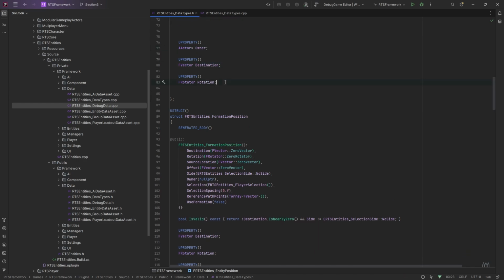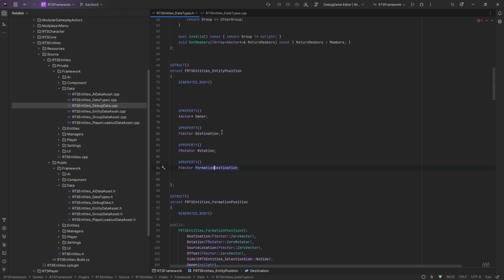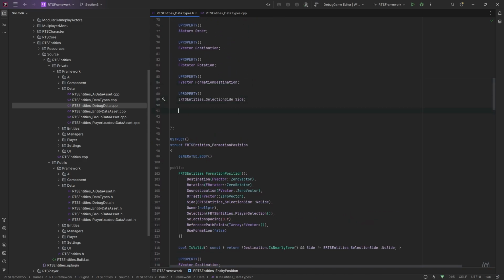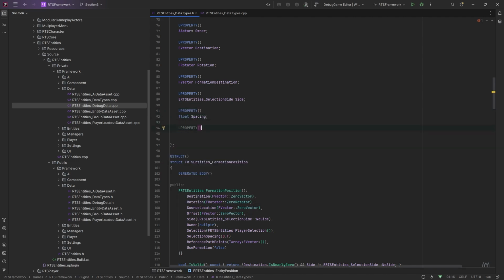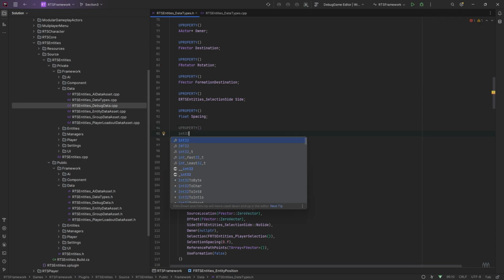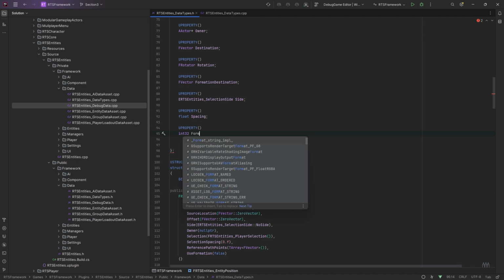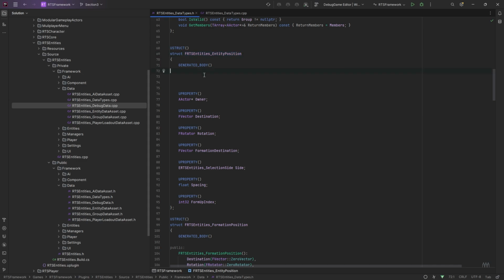I'm just going to copy destination in again because there'll be a destination for the entity and there'll be a destination for the formation. Start. It's just later on when we're doing navigation, it's much easier just to be able to pass this around and get the actual entity data and what we need for that calculation. We can pass in the side. And then the last couple will just be float for spacing. And this is what I was sort of talking about before. So we just need a number, we're going to have waypoints, so it'll be at what waypoint do we start using formation. I'm just calling it form up index, or whatever really. So that's there. And then we need a constructor.